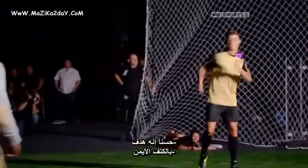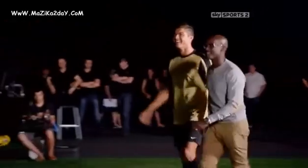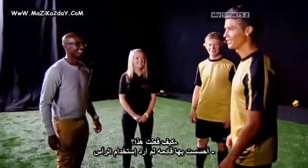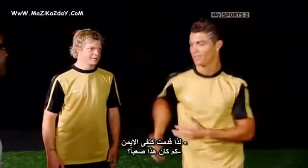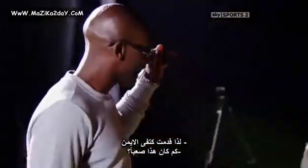What was that, a shoulder? Great finish, great finish. That was a great finish. This is great because I imagine the ball is coming. I'm scared to go with the face, so I go with half chest, half shoulder, and then put the ball inside. Quality, great finish. So Zoe, tell me, how difficult is that?